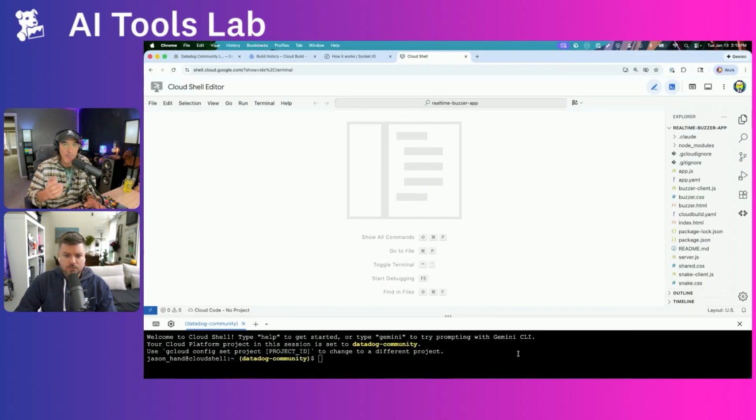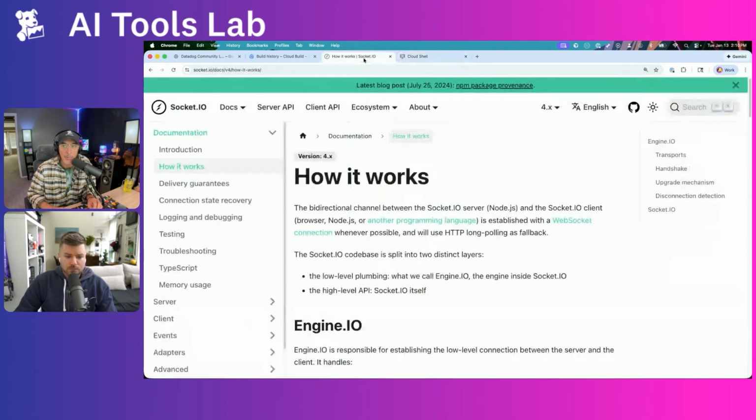Now, I've got this app that I've been working on that uses socket.io. Are you familiar with that library at all, Ryan? I feel like this is something I've deployed to prod and should know a lot more about. Other than that, just protecting sockets, I think is something I had to do in the past. Okay. So this app that I'm trying to build, I'm trying to use this real time scenario where you've got a buzzer type. If you think of a game where there's two people playing against each other and there's a buzzer in both of their hands, I wanted to create that sort of situation. And after a little research, it seems like socket.io is a great way to handle that. There's other ways to do it too, but this is the route that I've been playing around with.